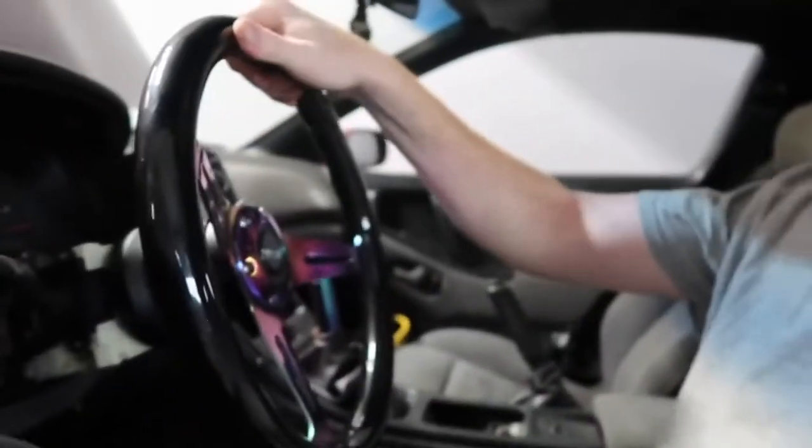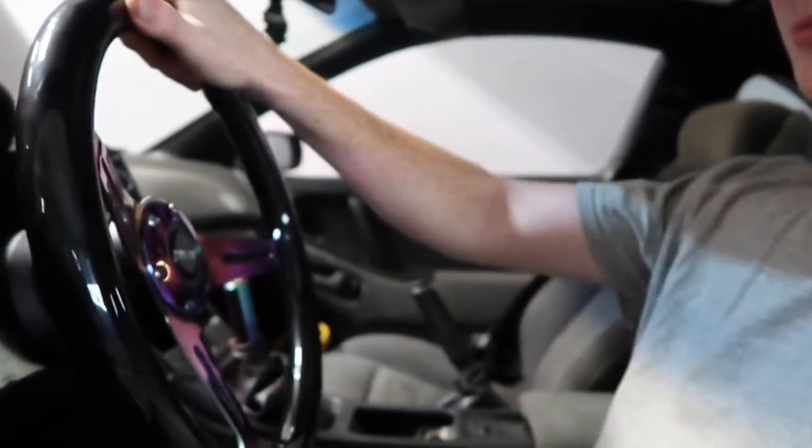It's not too bad sturdy-wise, but as you can see, it does move a little bit. That might just be from my hub, but still, it's not as sturdy as I would like it. But it is cheaper than a Grip Royal, and a couple of my friends run Grip Royals, and they're definitely more sturdy than the NRG one that I have.